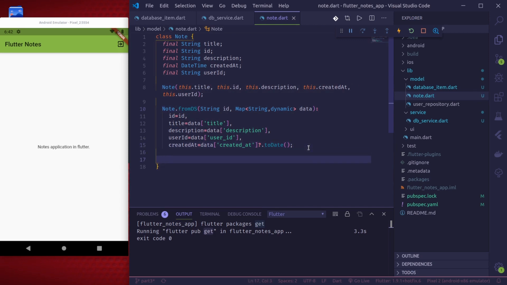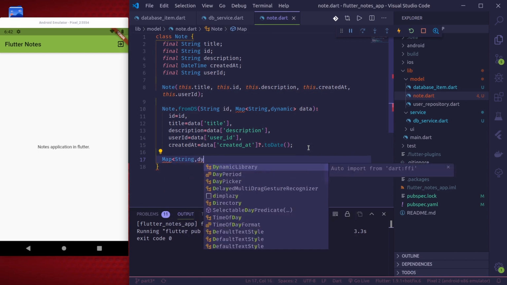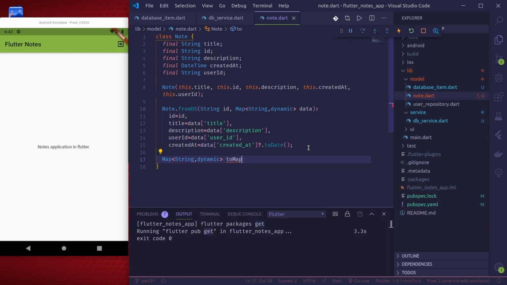Next we need a toMap function. Map to map. This should return a map where title, description, created at, user ID.